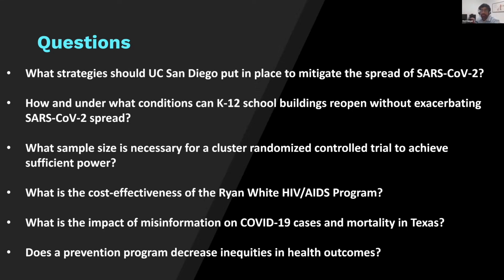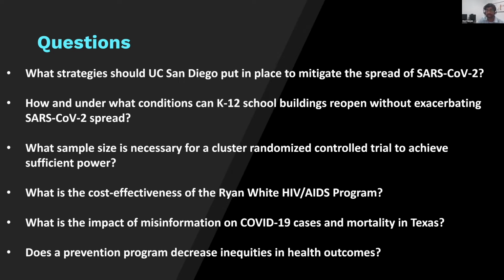So I've been working on addressing questions around evaluating the impact or potential impact of infectious disease prevention programs. Some of the specific questions I've been looking at are: what strategies should UC San Diego put in place to mitigate the spread of SARS-CoV-2? How and under what conditions can K-12 schools reopen without exacerbating the spread?